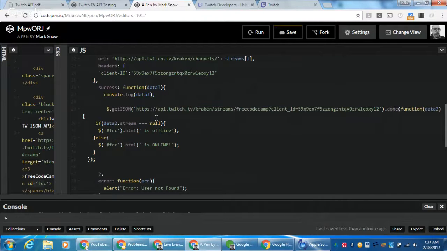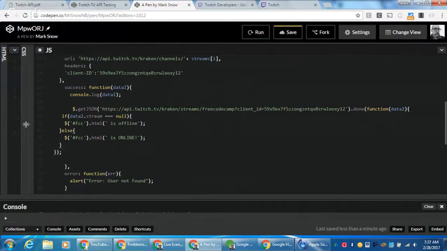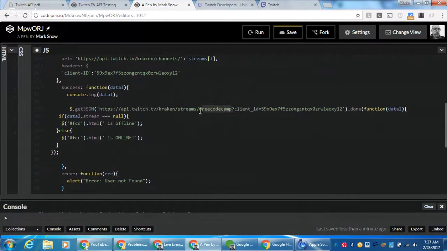Data 2. All right. And what I need is, if else, what else I need is I need to get rid of this freeCodeCamp because I don't want to access the freeCodeCamp stuff every time I go through my array. So I'm going to concatenate this, adding in some pluses, right? And I want to concatenate this with a variable. So again, all I did was instead of having it static, now I'm going to have it change.